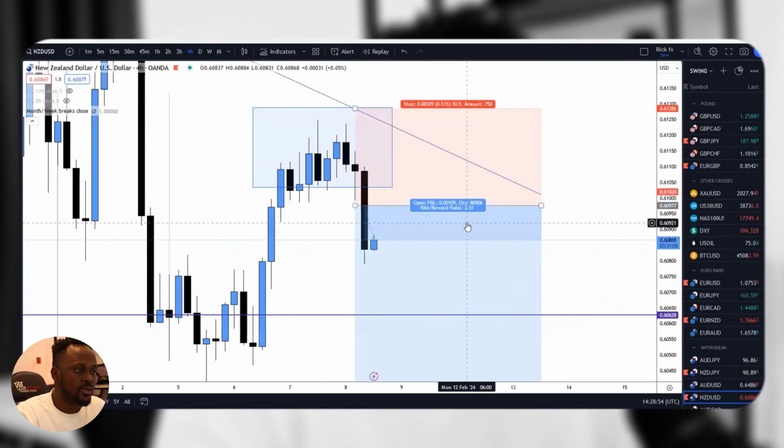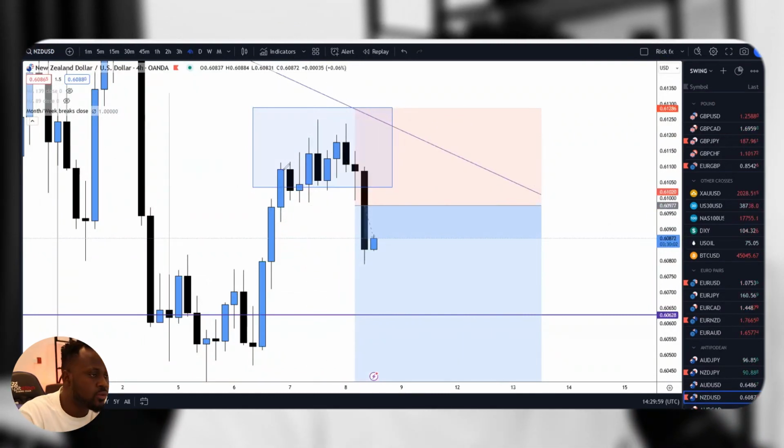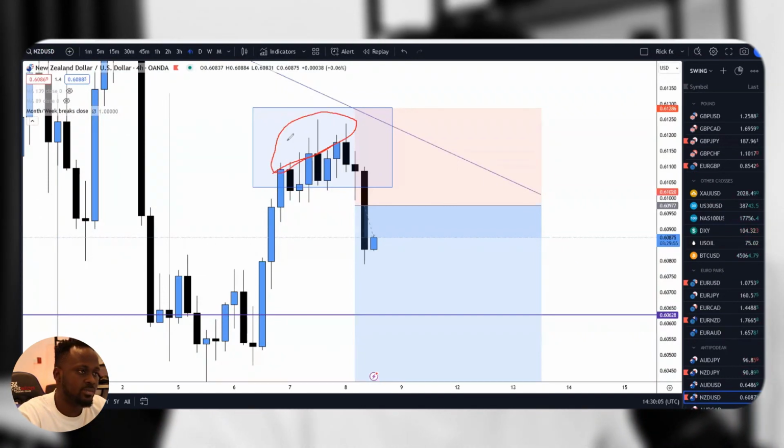Now the size of the candles or how the candles close are also very, very important. Wicks represent rejections, right? When I'm looking to sell, I like to see wicks from the top of the range, right? These are good signs of rejection because all this simply means is that the bulls are trying to push price all the way up, but before the candle closes, the bears find a way to push price all the way back down. And then it's vice versa when I'm looking for buy setups as well. I like to see wicks from below the range.